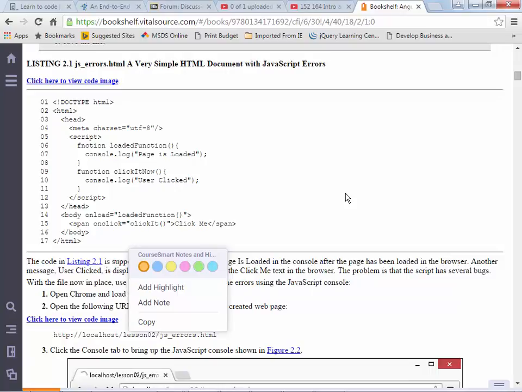When you click that, then it loads correctly, but there's still another error. The other error is, when you've got the span here that says click me, when you click it, it's supposed to call the routine called click it. But notice up here it's called click it now. All right? So that's not going to actually give you an error that'll stop the program from running, but when you click on it, then it'll give you an error because you're calling a non-existent function.